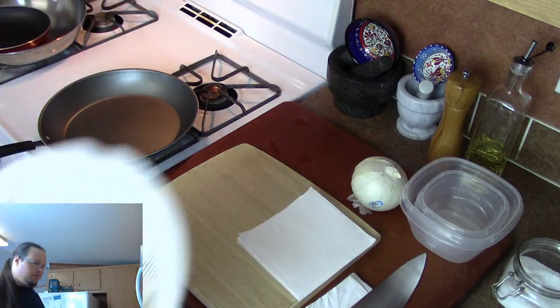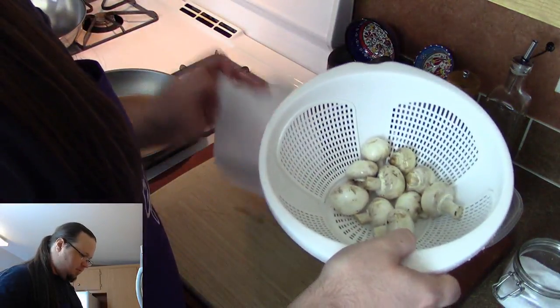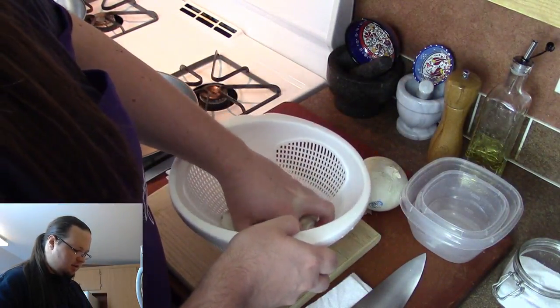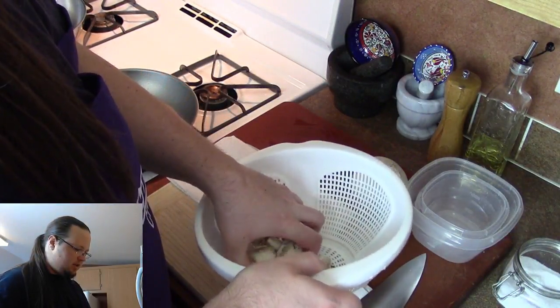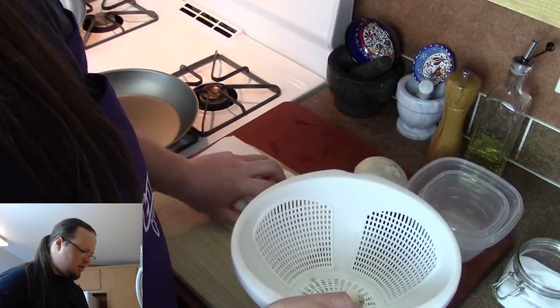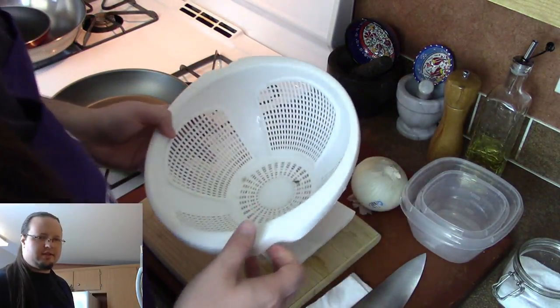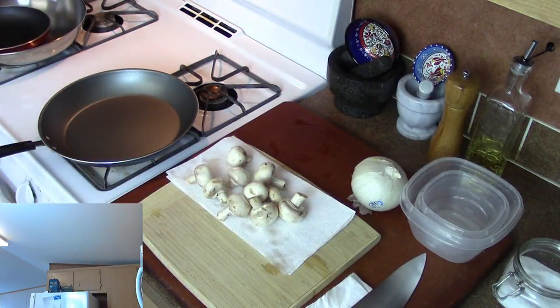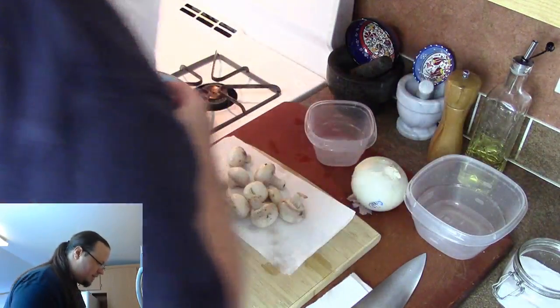One of the things that people worry about quite a bit with mushrooms is that they're going to get super waterlogged and be all wet and mushy and not any good. But as long as you're not soaking the mushrooms over a period of time, you're fine. It's not a big deal.